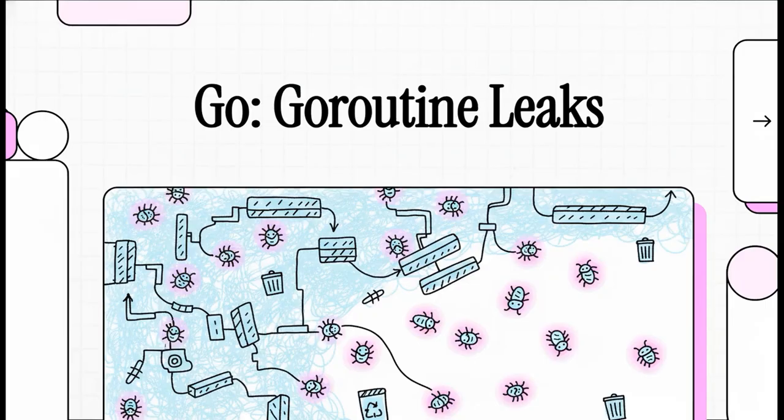Because unbuffered means both sides have to be ready at the exact same time. Exactly. It requires strict synchronization. A sender and a receiver have to meet. It's a blocking handoff. But the main request already timed out. The user went home. So there's no listening thread on the other end. And because it's unbuffered, the worker just halts. It blocks forever. Forever. And this is where the physical cost of a logical error comes in. You're still paying for all those blocked processes. Okay, I have an analogy for this.